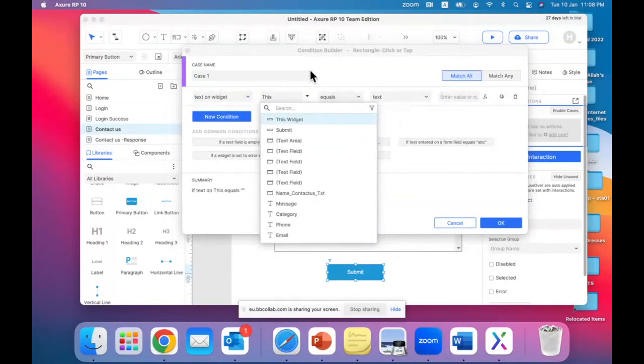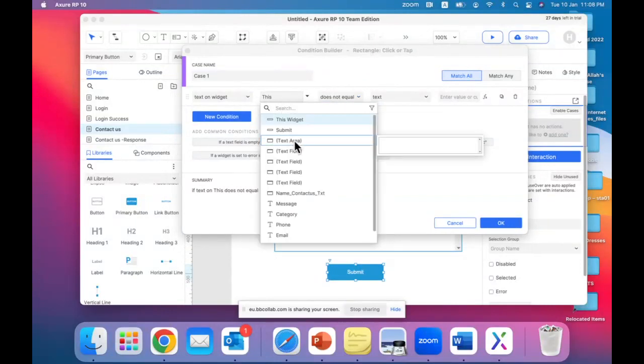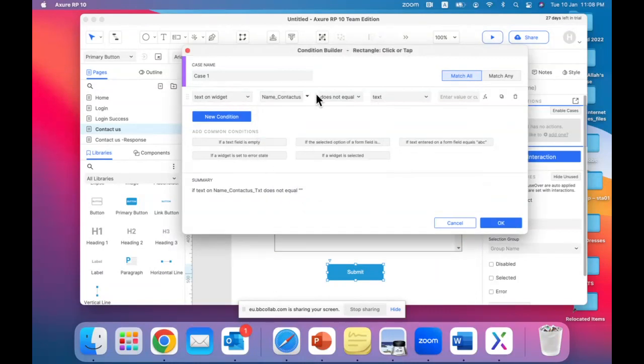So we are going to say if the text field is empty, once again, I will say does not equal to which one? What is the name of the text field? You see here, because we have so many text fields, we will get confused. So that is why I said name contact us text field. So if this is not empty, what do we want to do?